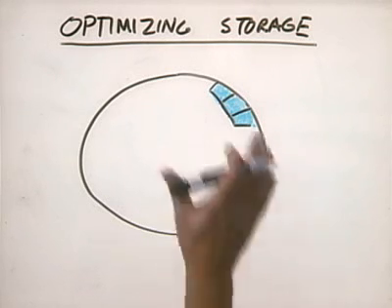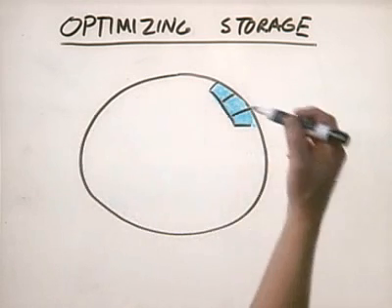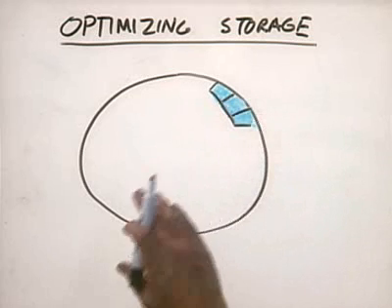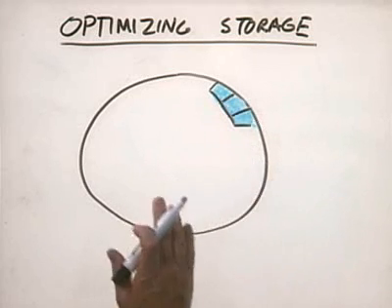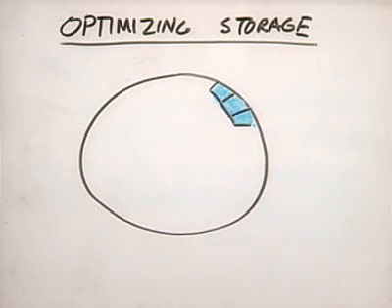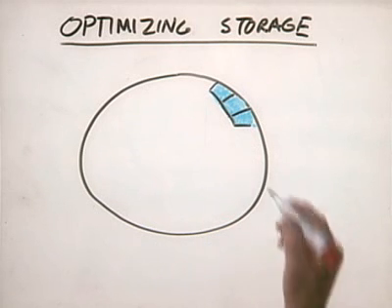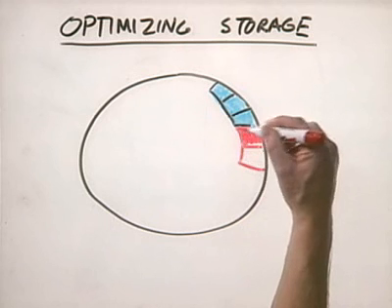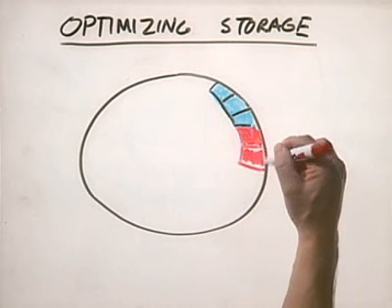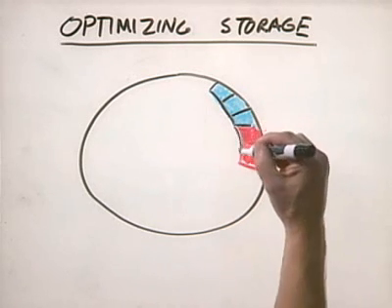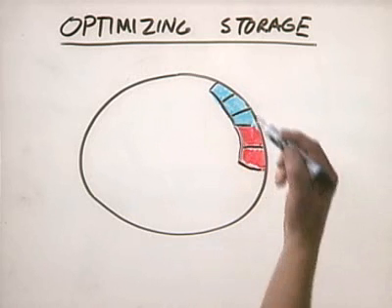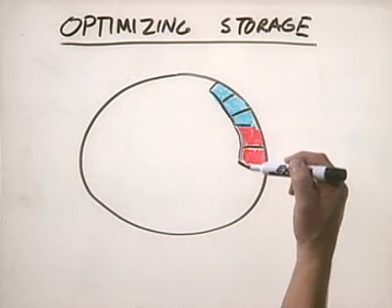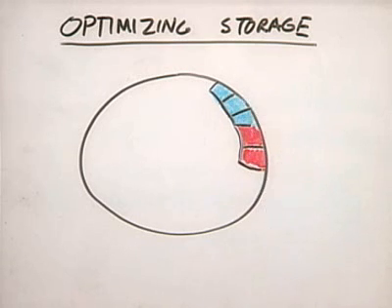Let's say we have a basic system here. This is a hard disk drive. We've done a basic install and we've used up this much of the hard disk drive. Let's suppose I come along and I'm using an application and I save a fairly large amount of data onto the hard disk drive. I might save files right here and right here, in addition to what was already written to the disk during the installation. So far, so good. Our files are fairly contiguous. They're saved in areas right next to each other on the hard disk drive.